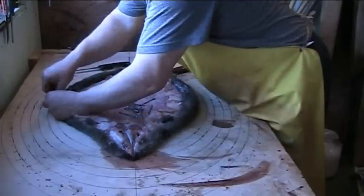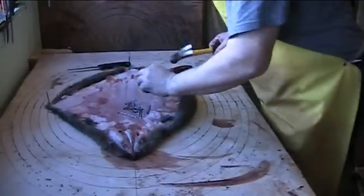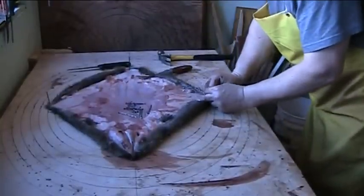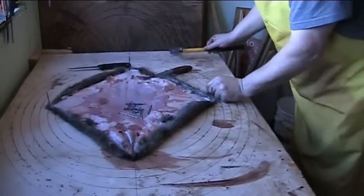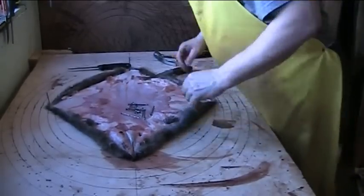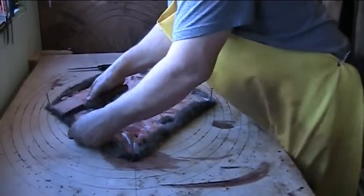Remember, just doing this, show two different ways, and somebody had asked me to do a video on flushing a rough skinned beaver. Okay, so now we got 4 nails in. Now you see it's still pretty loose, so you're not going to want to be scraping this yet.